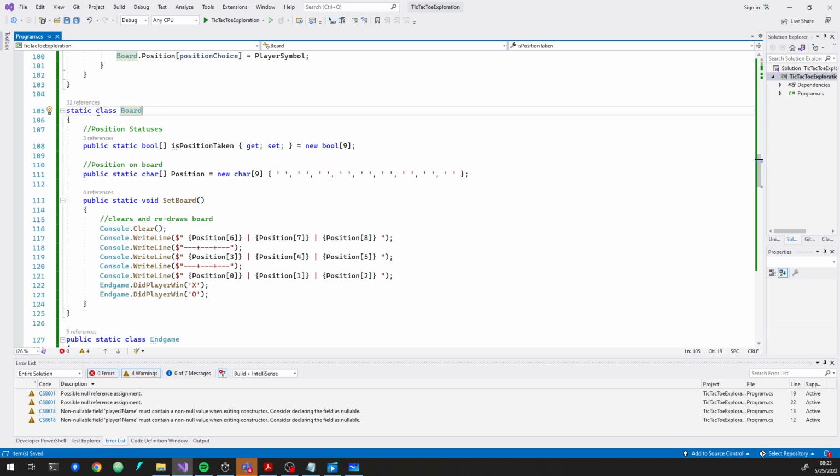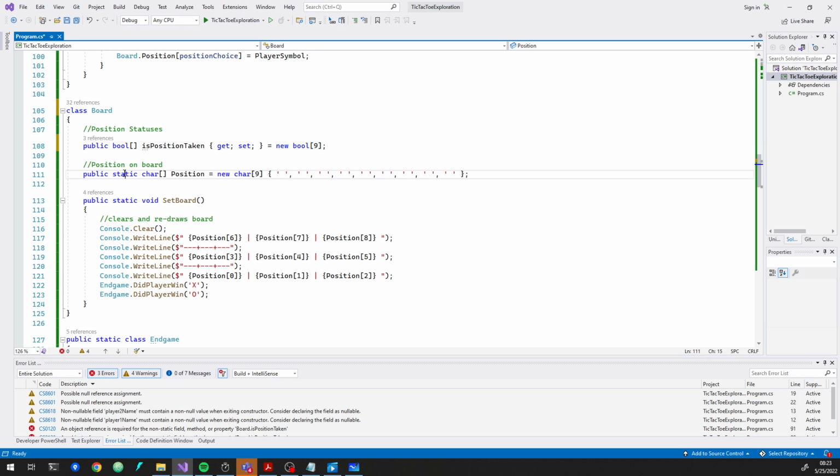So if we want to make this not static, the first thing we've got to do is remove the static. So we remove that, which allows us to have non-static members. And now we're going to remove the static from each of these. So now, let's start with this one. These are the characters that fill up the board for this single instance, this specific board. And a different board instance will get its own character array, its own state. So with this now, we can have 2, 3, 2,000 boards if we wanted. Same here, we've got this second array that has some extra metadata about whether that position is taken or not.